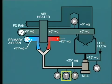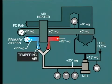Now, this last item is important. Hot air from the air heater is provided to the mill in order to remove any moisture that may be present. However, it may be necessary to reduce this temperature to prevent fires occurring in the mill, depending upon the type of coal being fired. This is achieved by admitting tempering air from atmosphere to mix with the primary air so as to achieve the desired temperature. In this review of monitoring points, we're concentrating on the major items.